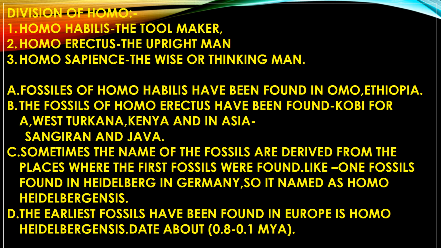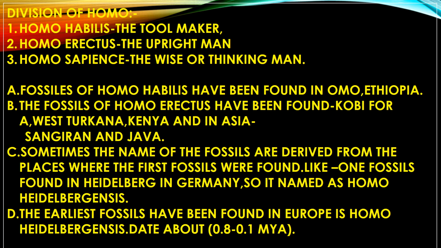Now, these are very, very interesting, and every kind of earliest fossil we have found in Africa. So that's why everyone believes that our origin can be traced to the African continent. After that, from Africa, we moved to different parts of the world. Even the fossils of the Homo erectus have been found in Koobi Fora, West Turkana, Kenya, even some parts in Asia also. That is also very interesting to note that in Asia, Sangiran and Java, the oldest fossils we have found till now.